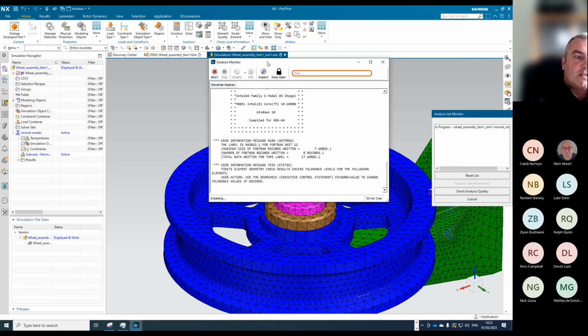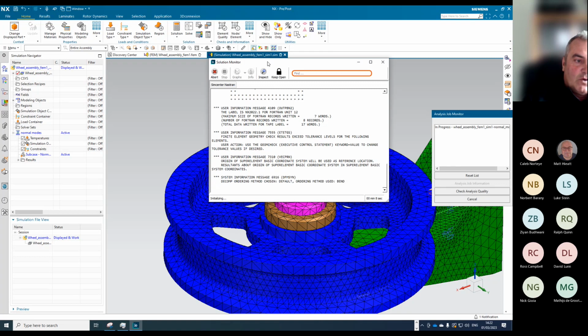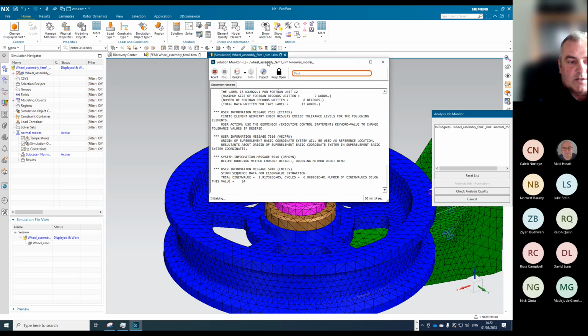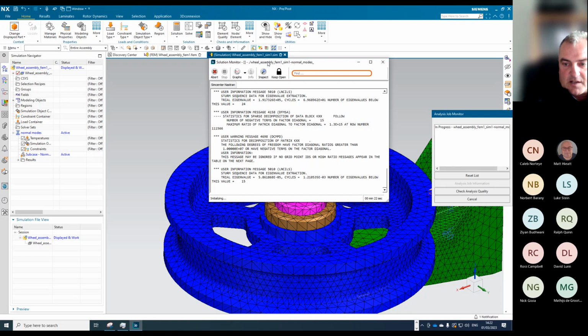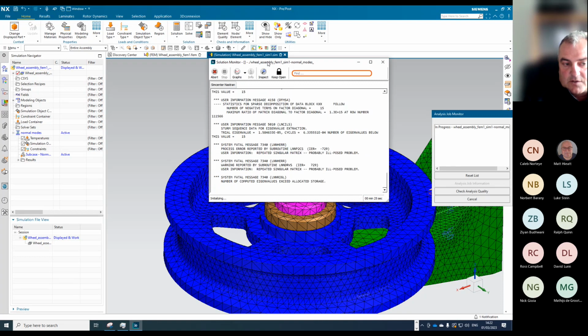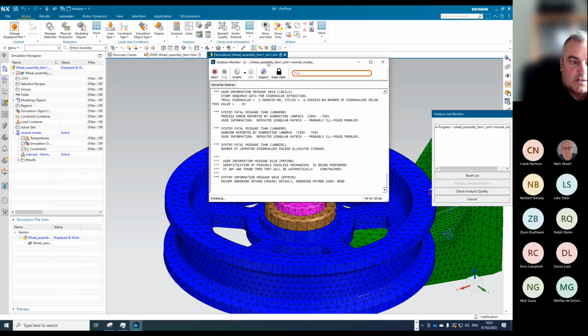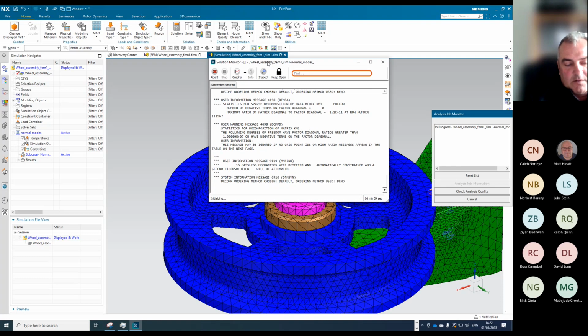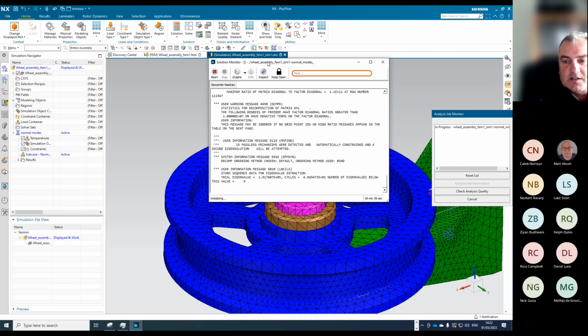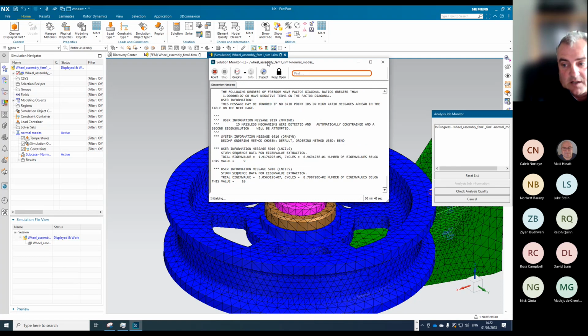If you're trying to do that with a linear static solver, it would fall over because it'd say you've got singularities, you've got no constraints to get rid of the rigid body motions of the structure. If you do a 103 simulation, it can handle the fact that you've got rigid body motions, so it will solve even though you haven't got any constraints on it. And it's one thing that you could do if you had a 101 linear static solve that wasn't solving, you might do a solve 103 to see where it's not attached. So it's actually a way that you could debug a linear static solution.